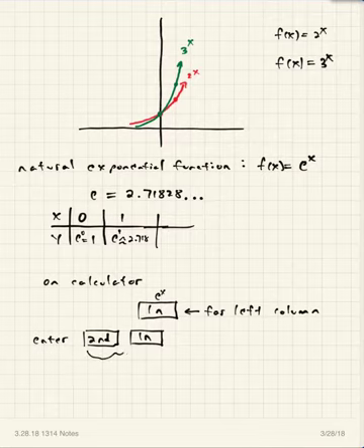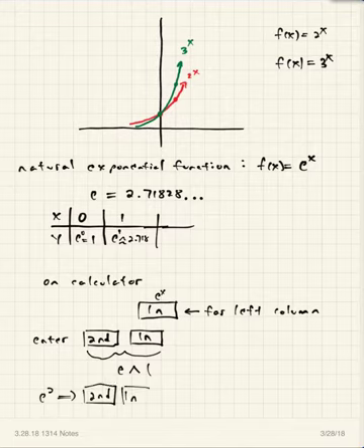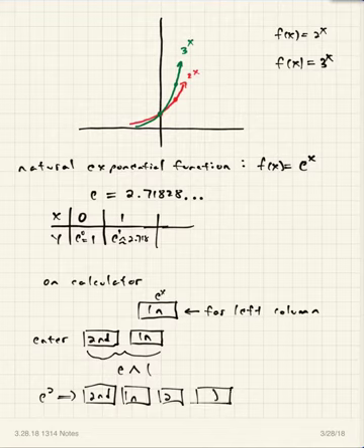And when you take those two keys and hit them in sequence like that, this is what you're going to come up with on your screen. It'll be e raised to a power, and then you'll be able to put a power in there. So to enter e to the second power, you hit second, then ln, and then you hit the exponent, 2. And then you should also hit the right parenthesis to close off the parentheses. The left parenthesis comes up automatically, so you have to put in the right parenthesis to close it off. When you do that, you get that e squared is approximately equal to 7.389.